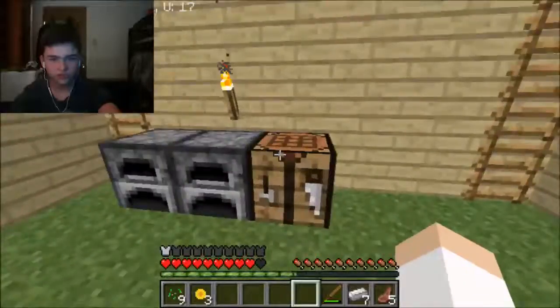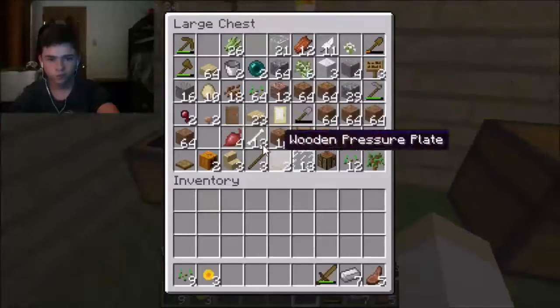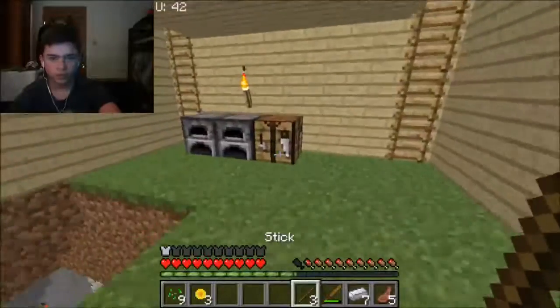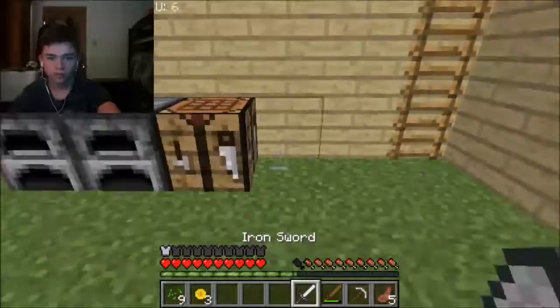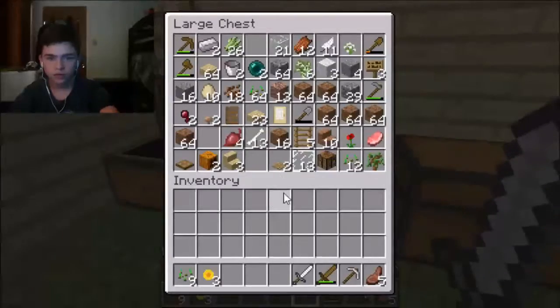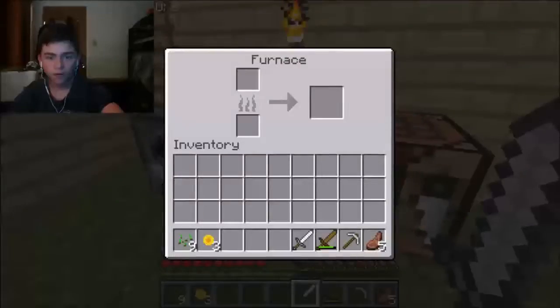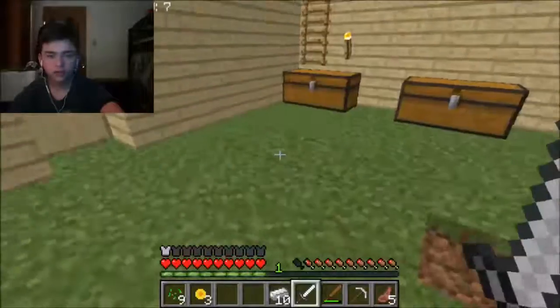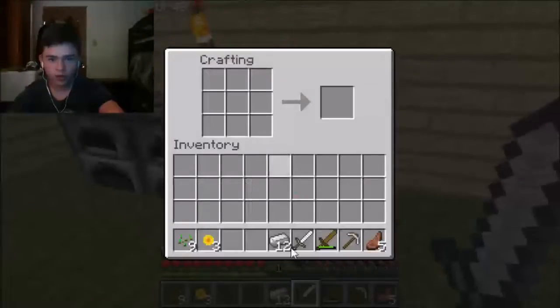Okay, protection is first priority. By protection, I mean a sword. Then I'll focus on a pickaxe. I did the complete opposite of what I said I was gonna do, but okay. I have two iron left. Ooh, unless there's some in my furnaces. No. Yes! So 12 iron now. Okay. Okie dokie, we can make this work.